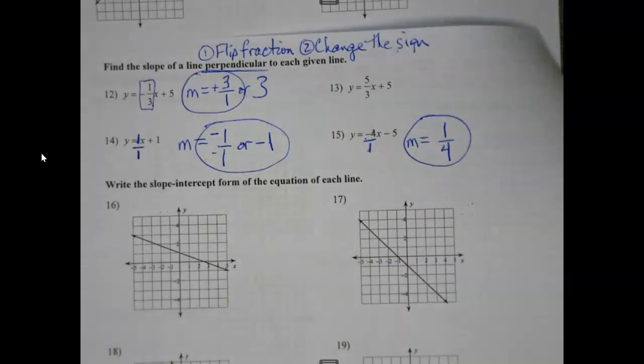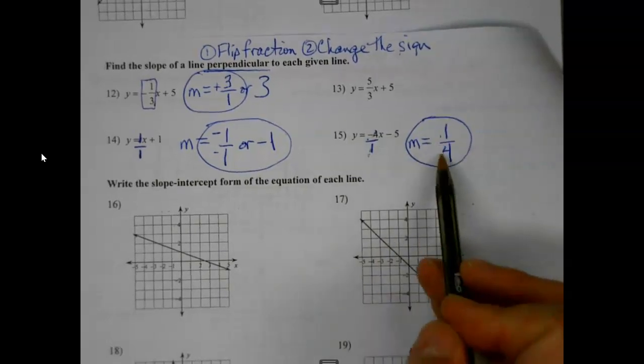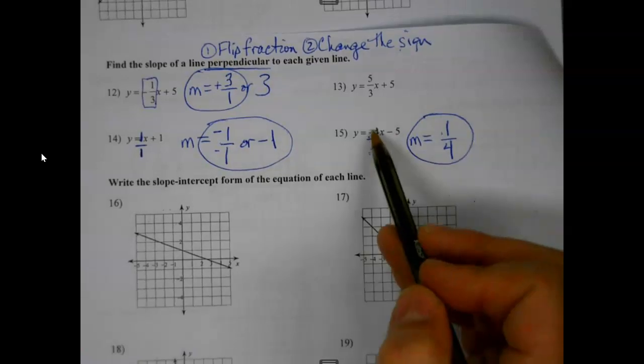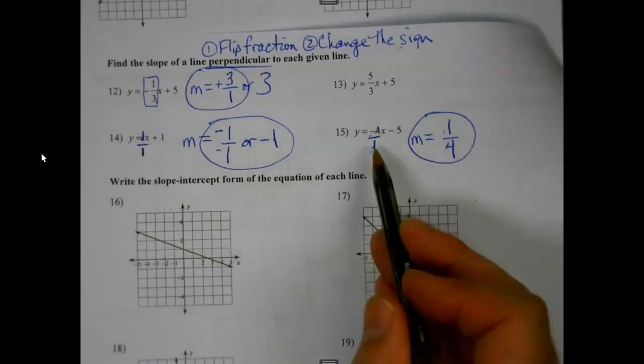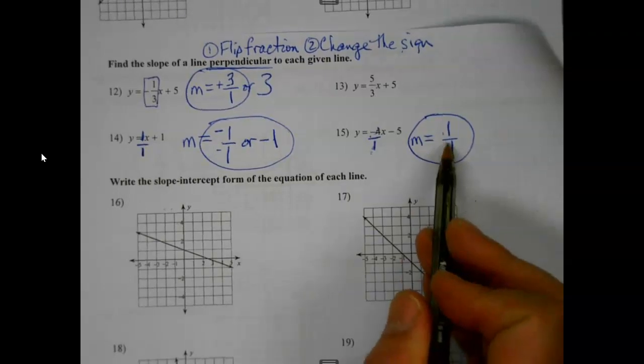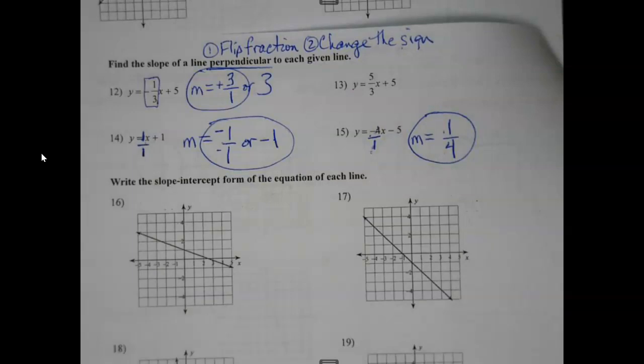So I'll say one more thing about 15 before we go any further, because I'll have some people say, well, wait a minute. The 4 was negative, but the 1 was positive, so do I put a negative on the 1 and a positive on the 4? No. Whatever sign's in front, that's the sign for your whole fraction. So if it was negative at the start, this becomes positive. If this was positive at the start, your answer is going to be negative. And it'll just be one or the other. It's not going to be bits and pieces.